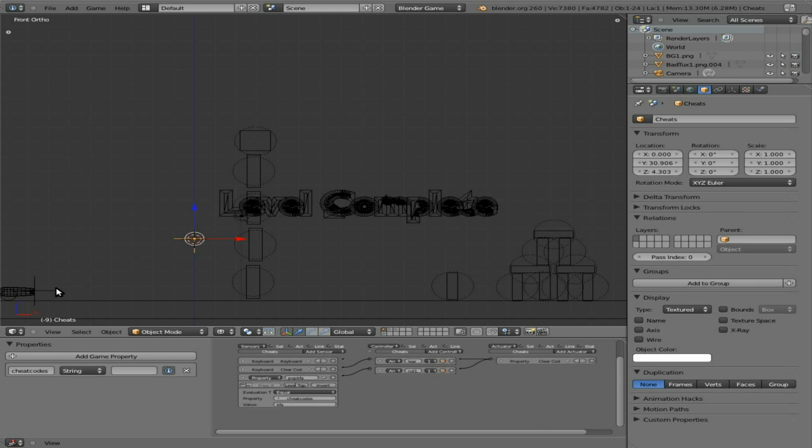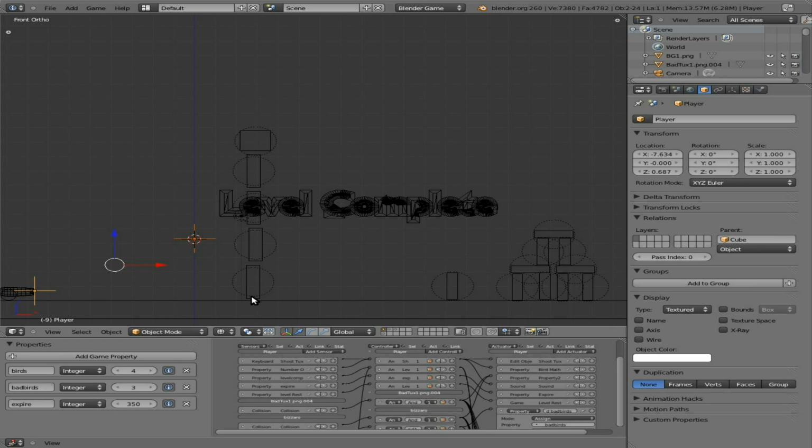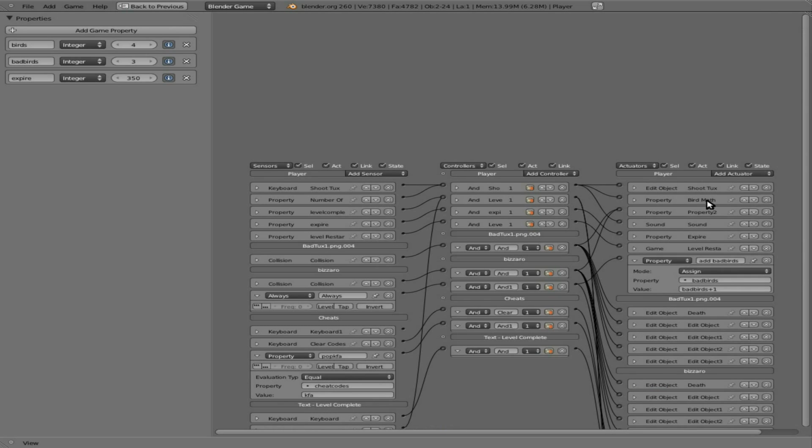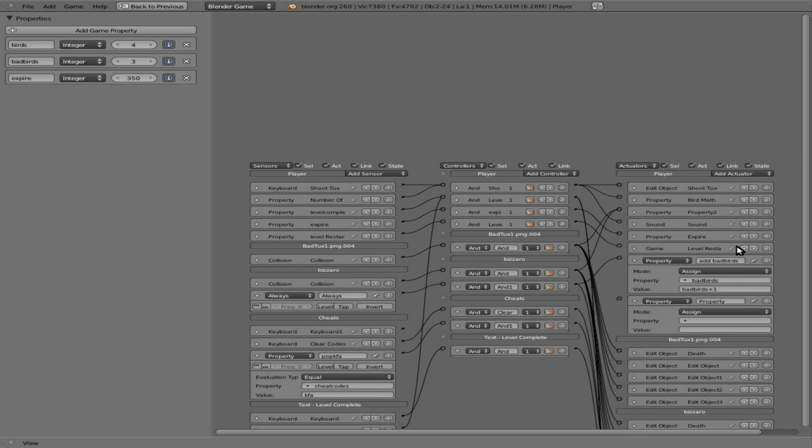What we want to do is shift select our player object there, then make this full screen. And under player, add in a property. And we're going to say here, pop IDKFA, or just KFA. And what we're going to do here is reload this, pop, just KFA, just make it easier to read. And we'll connect this here. And we're going to say birds value equals 100.